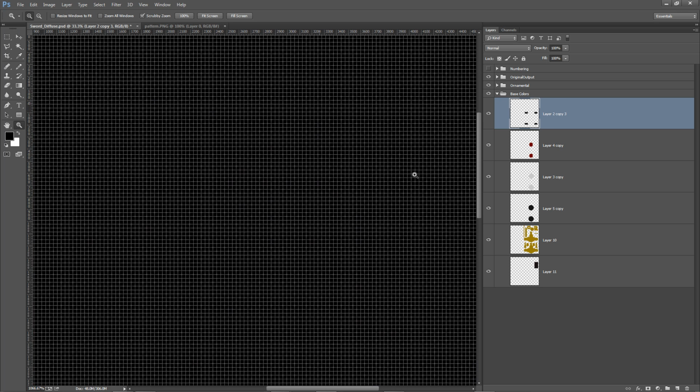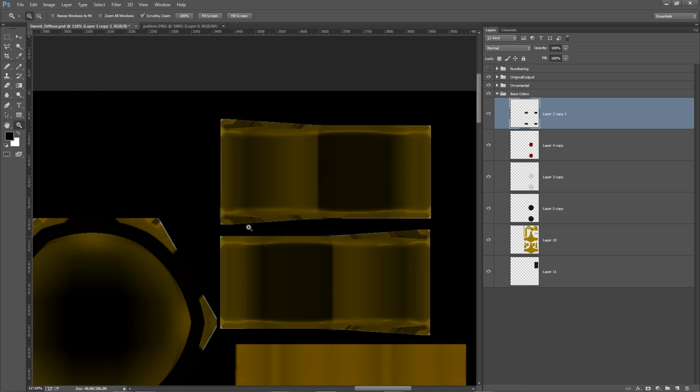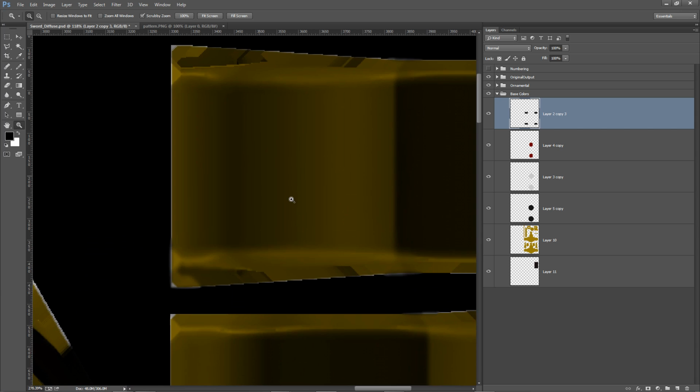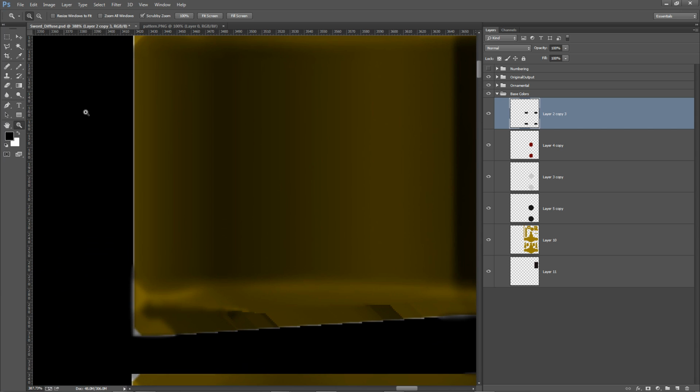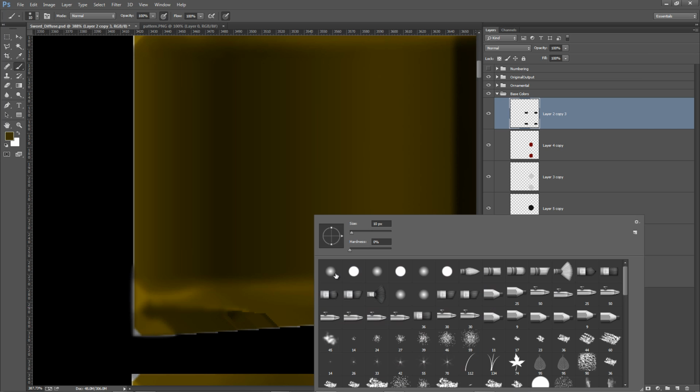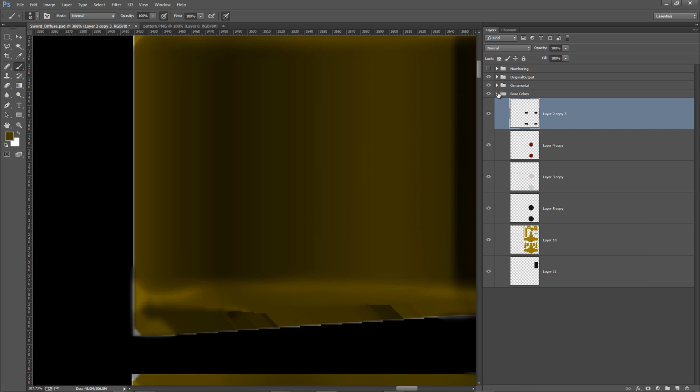I don't know if I want to check this once more a little bit. Yeah, I just want to get this cleaned up. It was bothering me earlier, and I want to get it done. So I'm just going to select, and I'm just going to paint this area. Where's the paintbrush? There we go. And I just want to set this to a reasonable size, so something like, I don't know, 10 pixels.